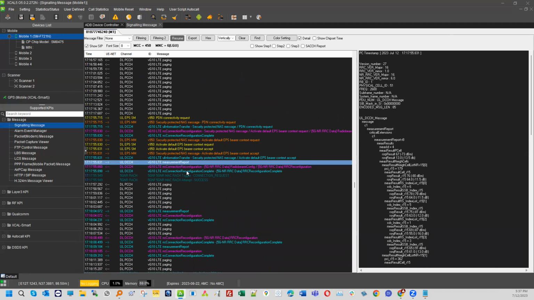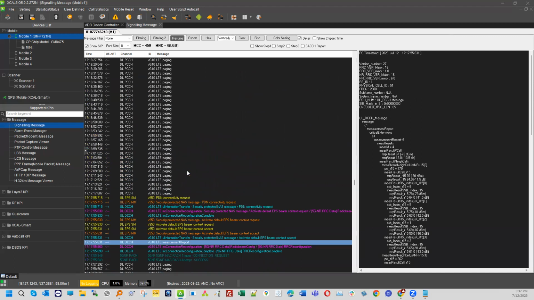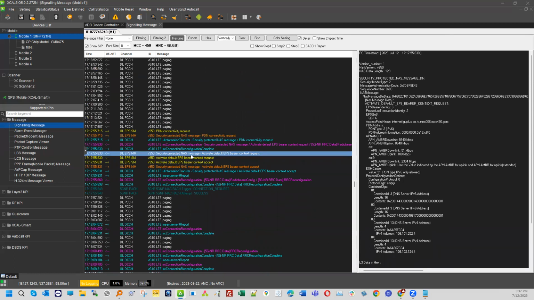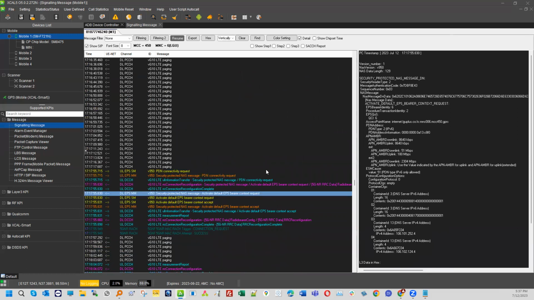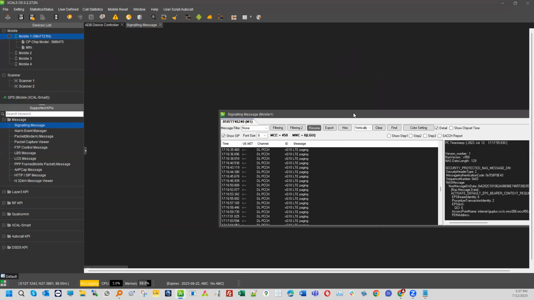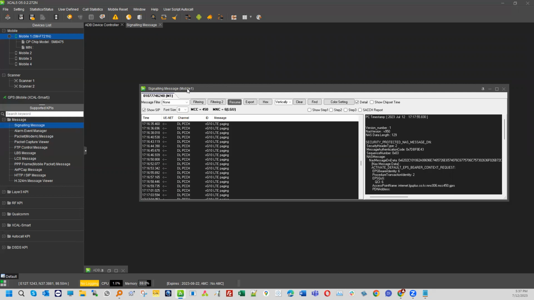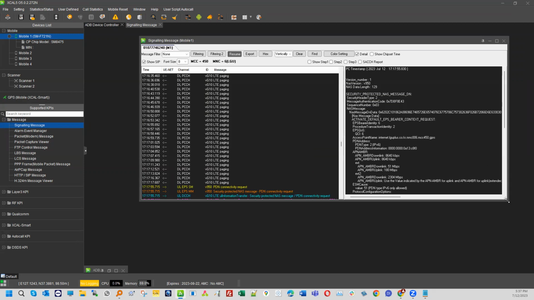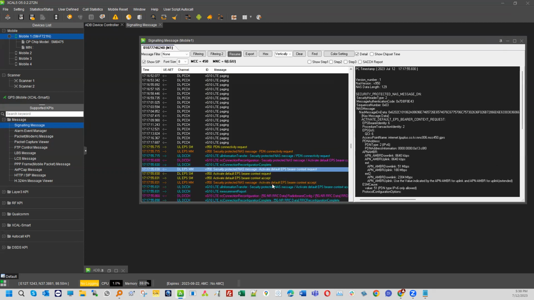So this window can be used for this layer 3 protocol analysis for LTE, 5G NR, WCDMA, and also for GSM. So besides this layer 3 signaling viewer, we also have some parameter window or information element window for showing some parameters or information elements from these messages, and those windows are under this layer 3 KPI.